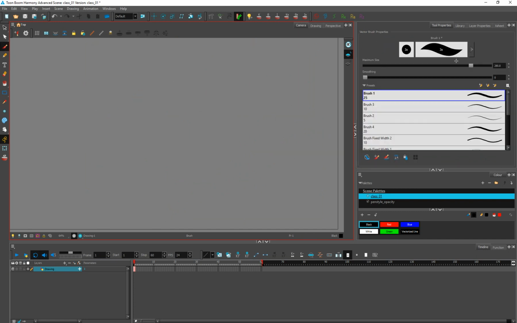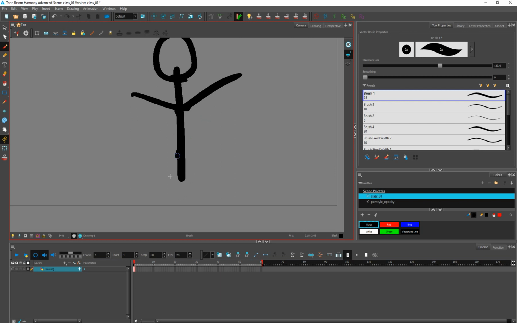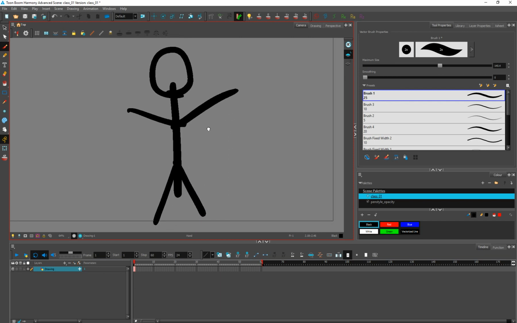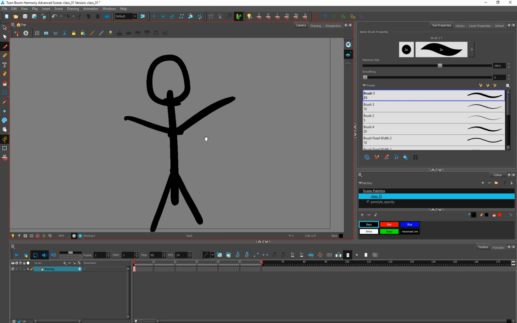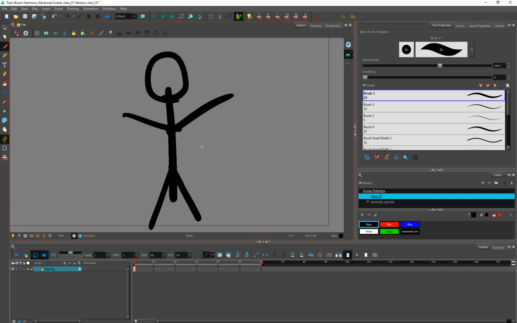So maybe this is the head, and let's say you have created the entire figure and you want separate layers for each and every drawing, because maybe you want a rigged character, and for that you want separate body parts in separate layers.